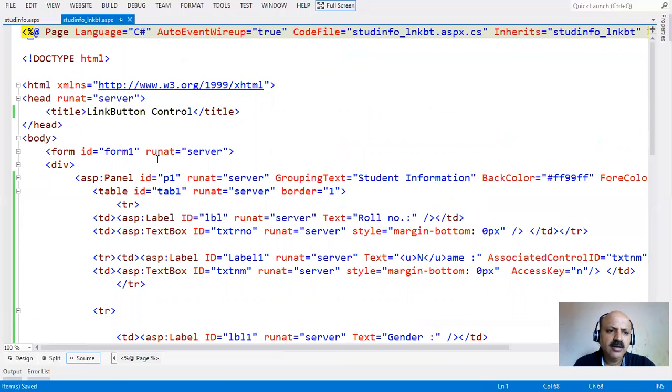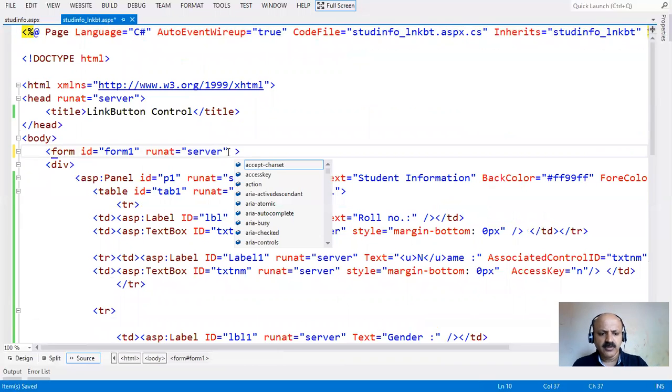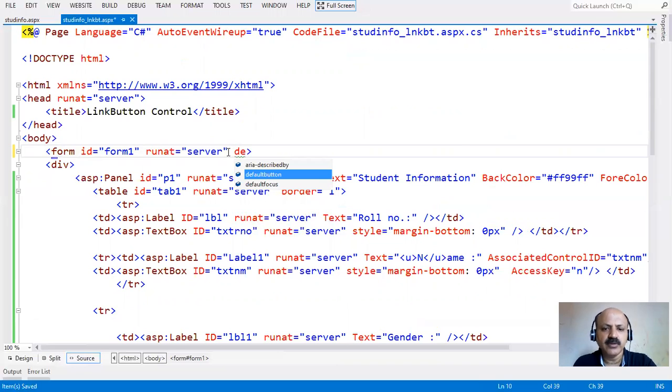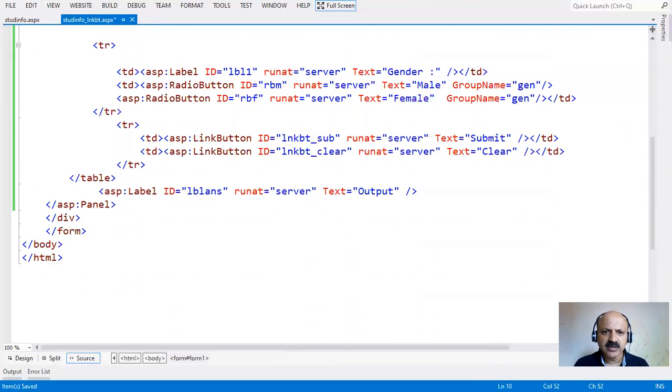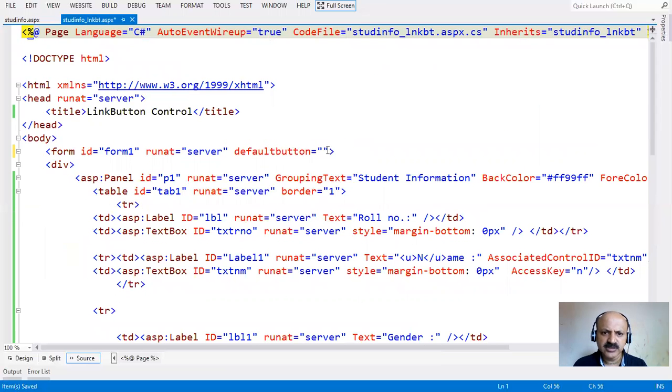In this design there are two choices to declare your web page default button. Default button is very important property of form tag or panel tag. You can give in either one of them. Default button, what is the use of default button? Which button you use more in your web page, that button you can give as default. So here I can give the clear button, you can do your choice, and whenever we press the enter key, that clear button event is arrived. That is the use of default button.